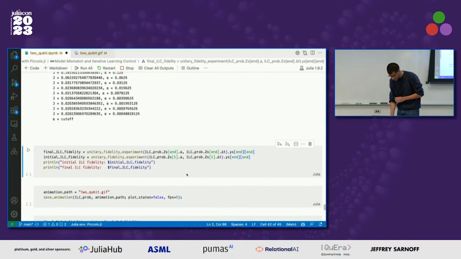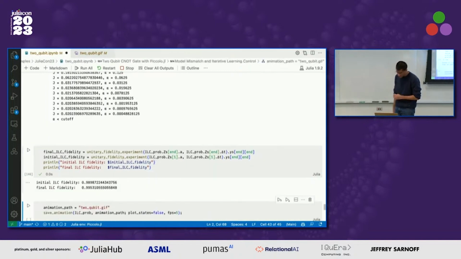And now if we take a look at what happened, we can see that the fidelity of our pulse has improved from 98.9 to 99.5 using just fidelity measurements. So these are very restrictive measurements that don't have that much information about the state. In practice, you can also use much more detailed measurements. You can do full state tomography, and in that case, you can get much better improvements to your final fidelity. But those are of course very costly. So the fact that you can get away with just making fidelity measurements is pretty cool.